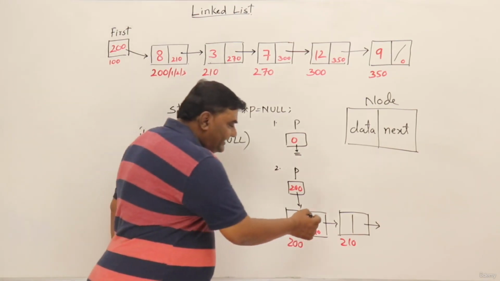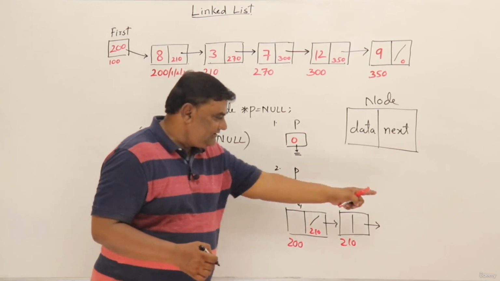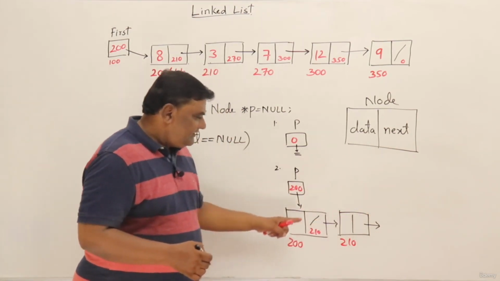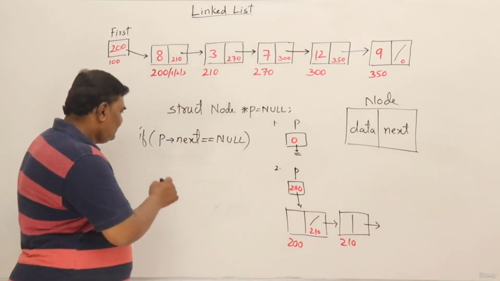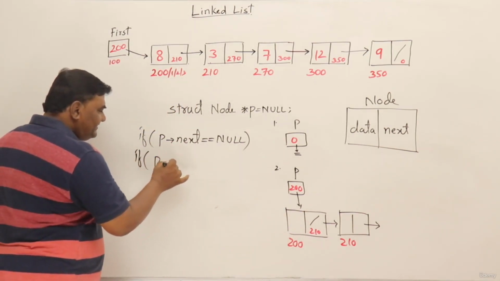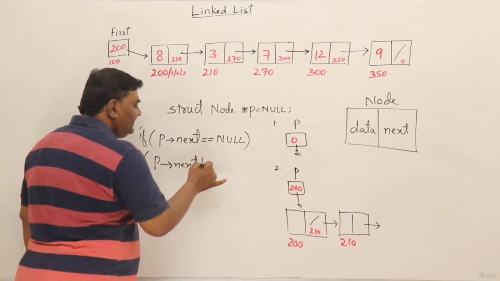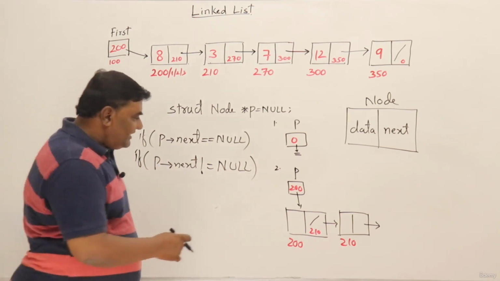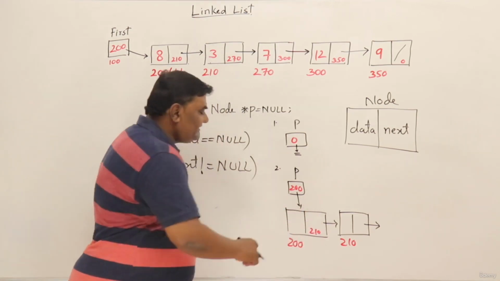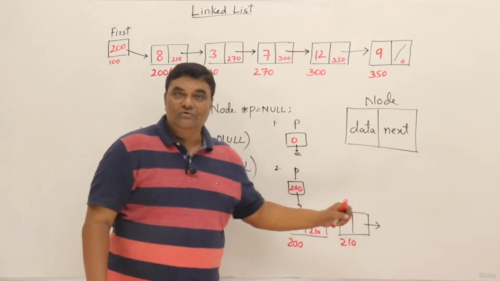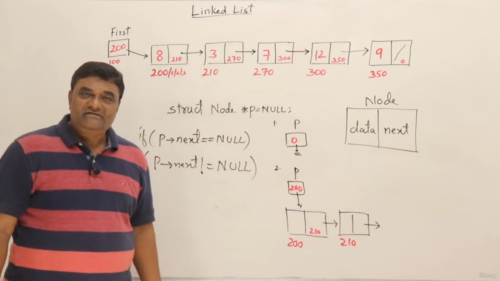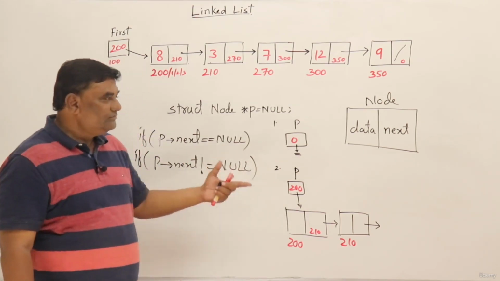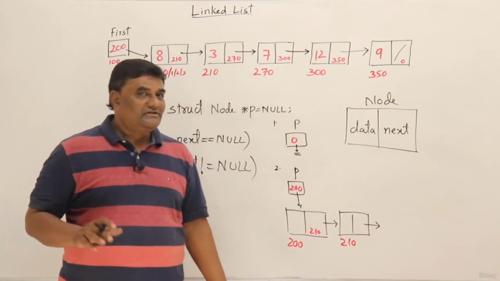It means this is not pointing on any node. So if this is not pointing on any node, it means this is the last node in a linked list. If it's not pointing anywhere, then that will be the last node in a linked list. Another condition, if P next is not equal to null. Then this condition will be true if there is some address present here, meaning after this also there is some node. Usually we require to check this type of conditions. So these are a few important statements and conditions that are commonly used while working with linked lists. So that's all in this video.